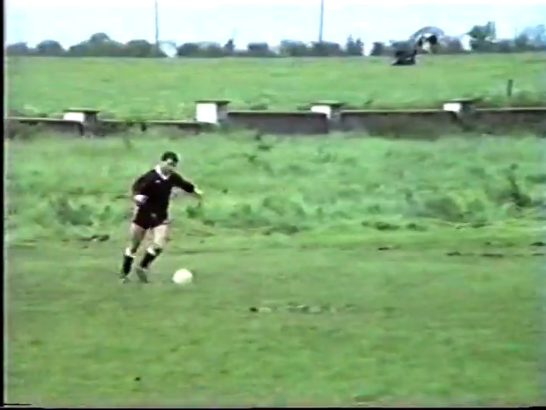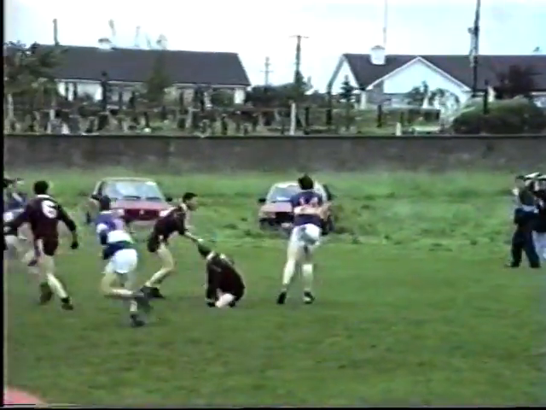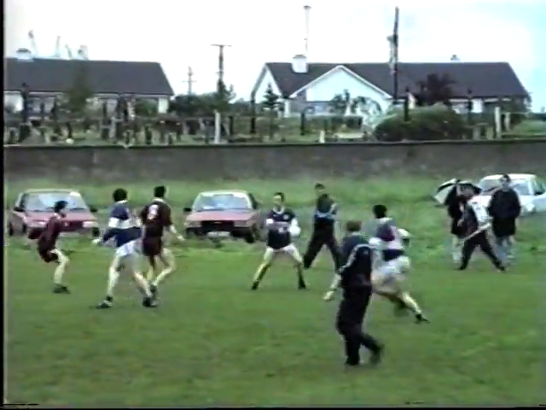JJ running towards the ball, he takes it. A good hard kick out again, JJ. Up goes Alfie, has the ball. Alfie's pulled and dragged, but he still gets by. Pass the ball out there to Paddy Conroy.